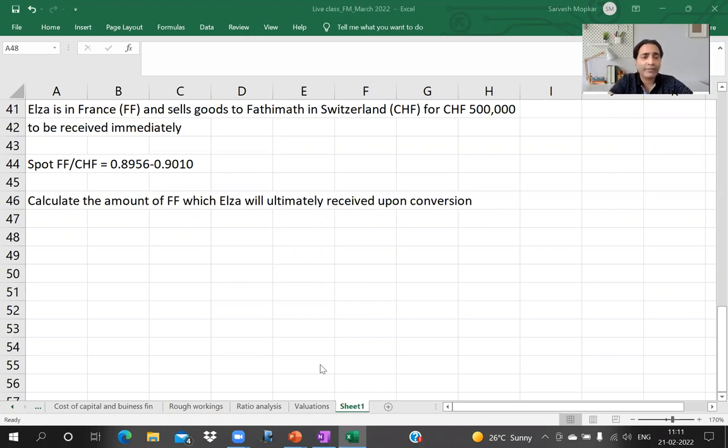Okay, Garima says 0.8956. Cool. Garima, I want the steps. Please tell me the steps. Did you draw the diagram? Did you mark things that we are supposed to focus? Yes, very good. Cool. So we have Elsa and we have bank. Commodity is CHF. Elsa and Fatima, did you both draw the diagram? It's bank buys CHF. Perfect. Very good. So is the diagram style helping you? Is the diagram method helping you?